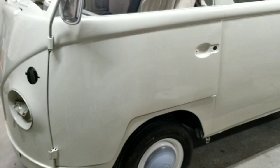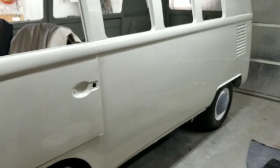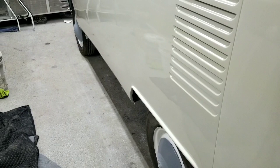We haven't got it lined up yet, but you can just see that big whiteness with those wheels. I think it looks cool. Wait till you see the camper windows all polished, and then the white logo on the front, the white bumpers. There you go. So it has the standard wave right here.